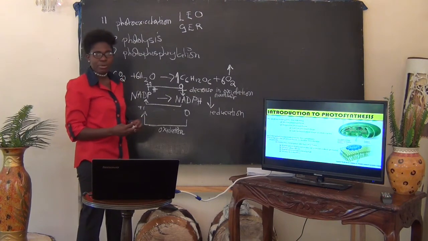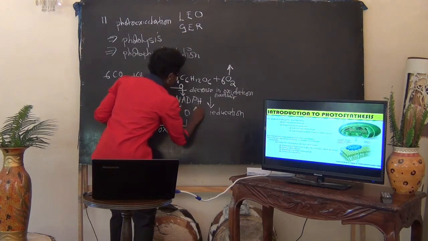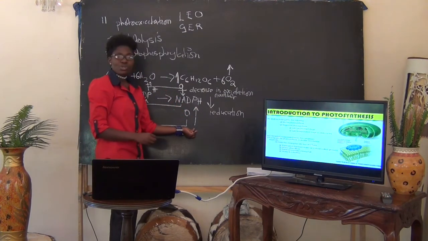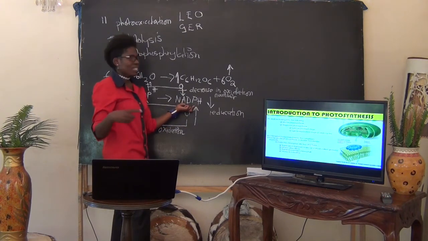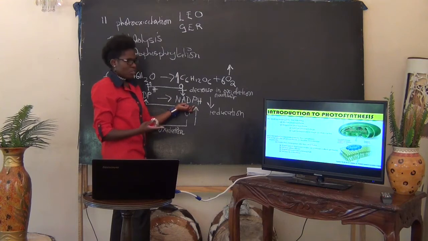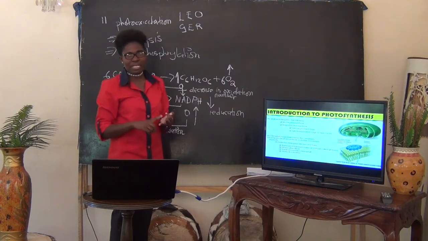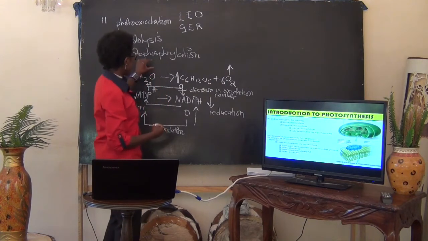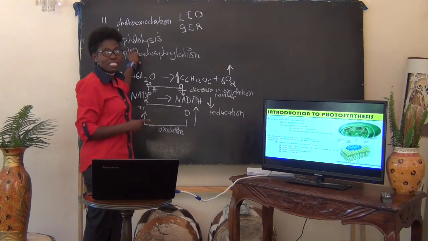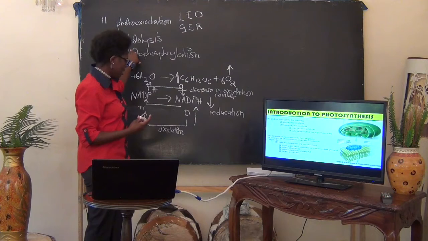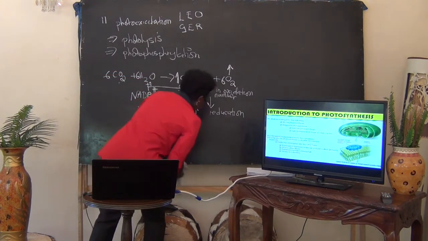As I shall get to do as I go on with my presentation, you realize that we call this NADP molecule an electron carrier. They carry our electrons. They store energy, which will be used in later stages. As you know, photosynthesis has got two stages. So we're talking about the light-dependent stage and also the light-independent stage. Some people call it the dark stage, though it is not the dark stage in the sense that it can also happen during the light, but what it basically means is that it does not require light in order to pass through. Now the other molecule that we're looking into is ATP.